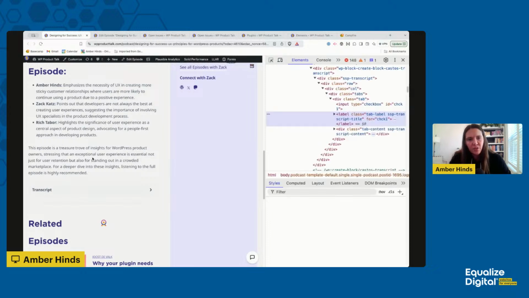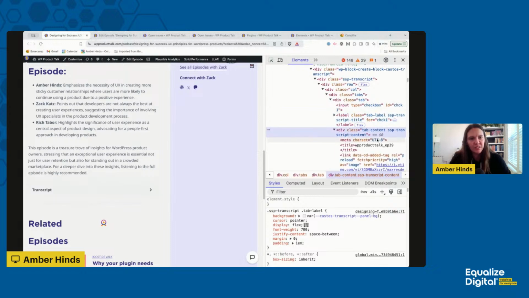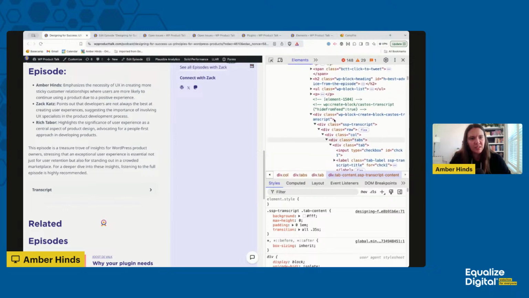So we have a transcript. It's in a tab. It's visually in an accordion. There's an input with a checkbox and a label, which I don't understand why. And yeah, so we definitely need to figure this out.